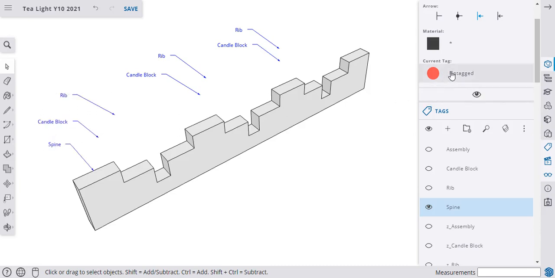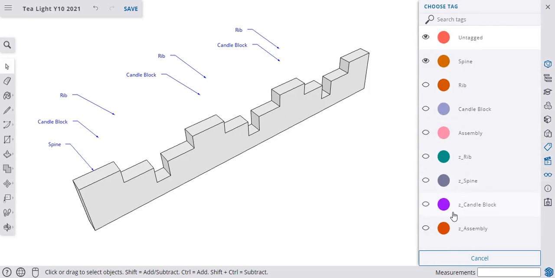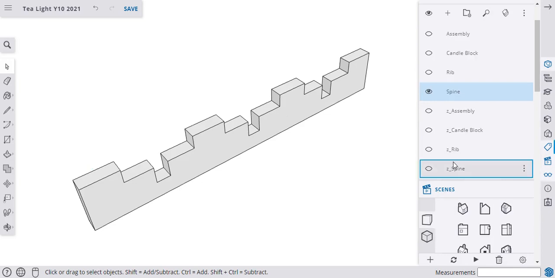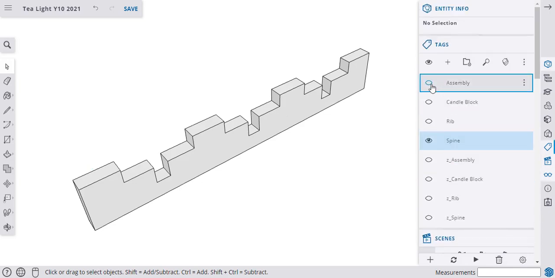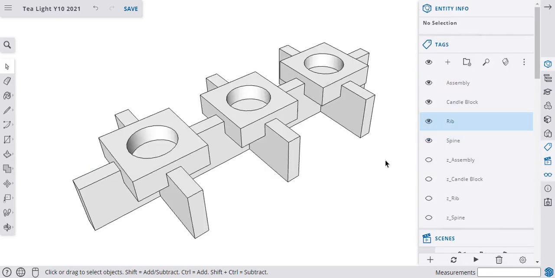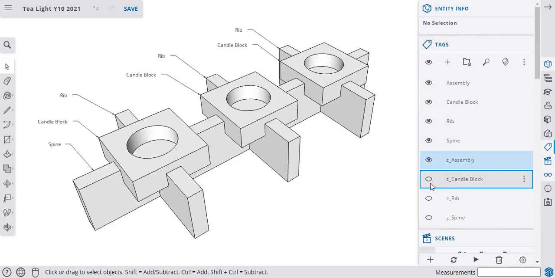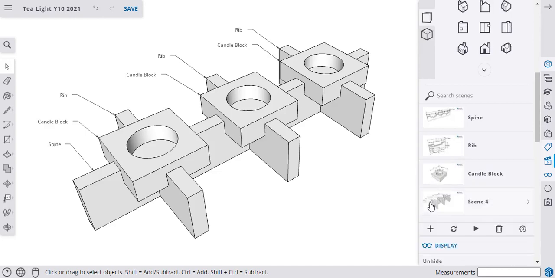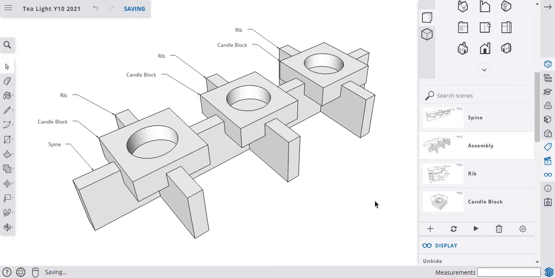So what I'm going to do is I'm going to add these onto the Z assembly, which is this one here. Now Z assembly at this stage is not visible, so I want to put assembly, rib and spine in order to show all of those, but I'm going to add Z assembly to this, and I'm going to go create myself a scene down here which I'm going to call assembly. And because assembly comes first, I'm going to move it to the top just because that's the order I like it to be. So that's how we've done the dimensions.